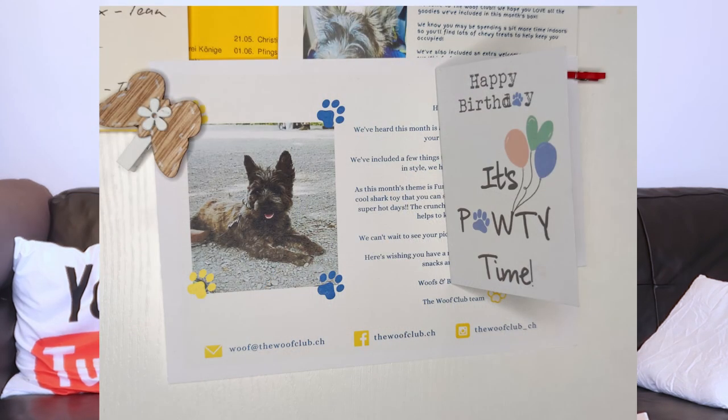So apart from that card, there is also this mini card — a birthday card. And it says, 'Happy birthday, it's potty time.' So cute. Happy birthday, Snickers. Woofs of love, the Woof Club. It is so cute. I will maybe find a way to get that little card on the screen as I zoom in. And it also came with a party hat. Maybe we can put it on you. The string, I think, maybe is a little too long. But we will give it a try. I can wear it though — on the side, just a little bit of a style.